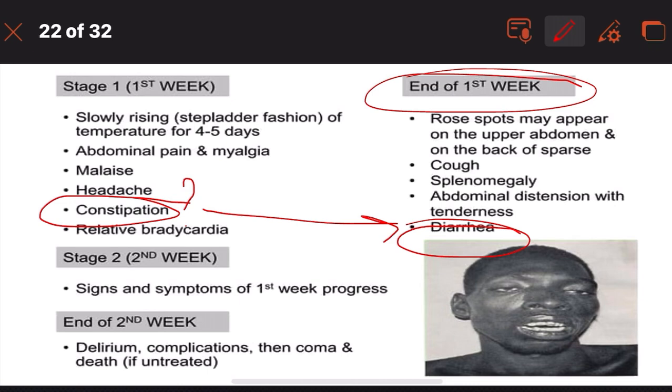Constipation also occurs because of the inflammation and decreased bowel motility, and they can also contribute to the abdominal distension and the tenderness. Is it clear? Then we see the diarrhea. Why does diarrhea occur? Again, we know that Salmonella typhi is affecting the small intestine, and it is invading the intestinal cells. This invasion is triggering the MALT, mucosal associated lymphoid tissue, and the M cells are taking up the antigens and presenting them to the lymphoid tissues. So this invasion is triggering an inflammatory response.